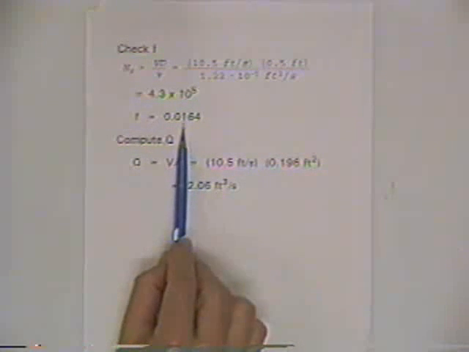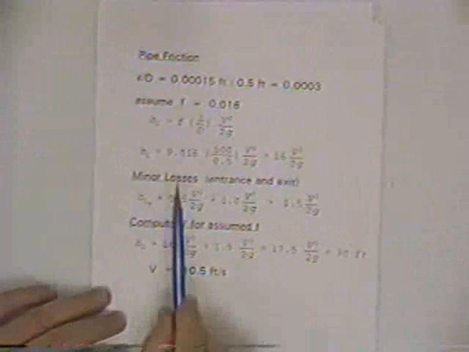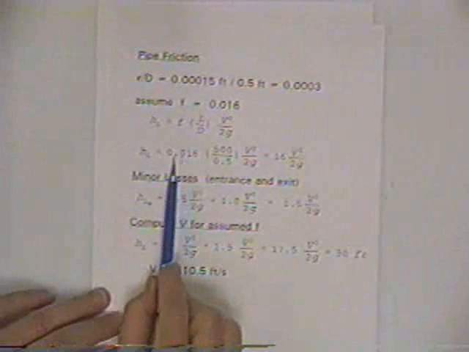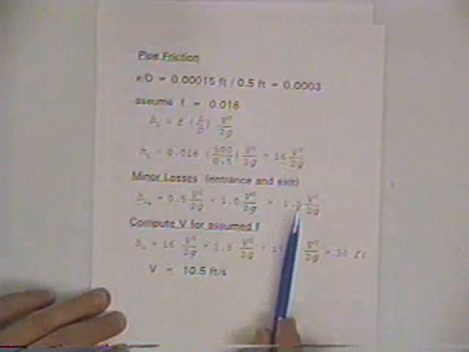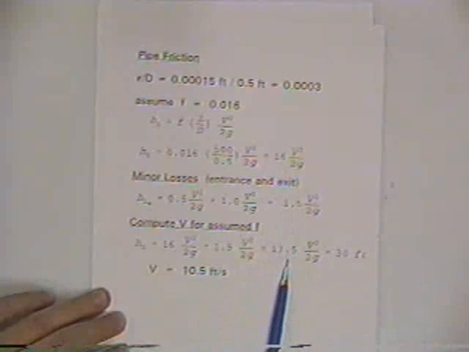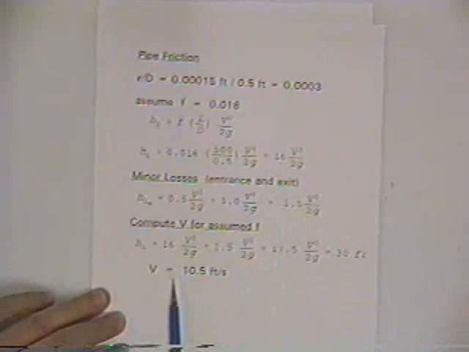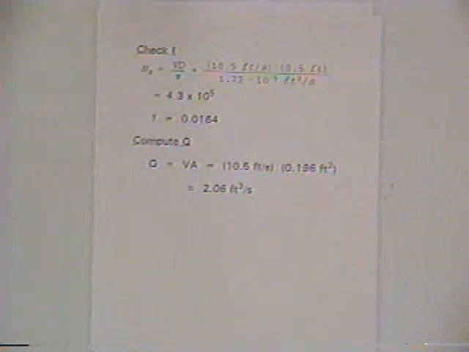Now, if this wasn't the same number, I made an initial estimate of 0.016, and so that came out to 0.018 or something else. Then what I would have to do to actually have the correct answer is I'd have to come back to the original problem, and whatever number I read off, I'd have to plug that number in, recompute, and then, having recomputed that number, we could combine the friction losses with the minor losses and get a different number here, which would give us a little different velocity, and recheck it again. So that confirmed that the friction factor is close enough, and we just computed the velocity.